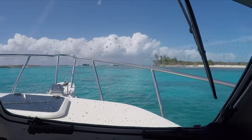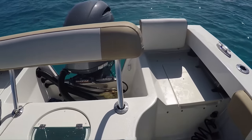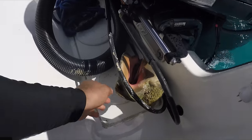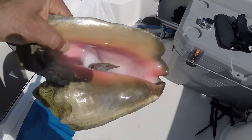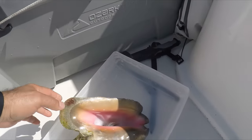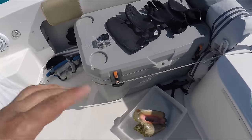Anchor here on the other side of Honeymoon Harbor so I can cook my lobsters here. This is a nice one. It's really big. Real big. I'm gonna open it and I'll put it in the fridge so I can eat it tomorrow. Today I'm gonna eat lobster.